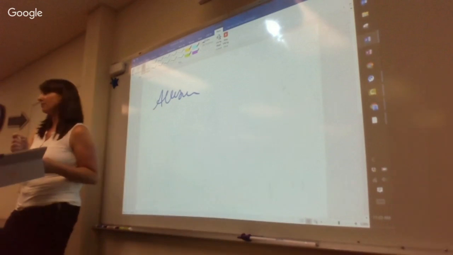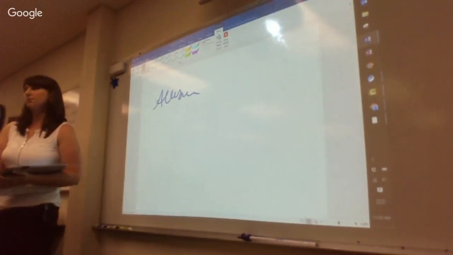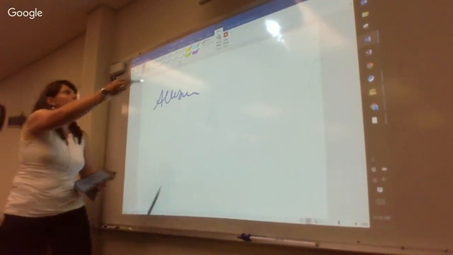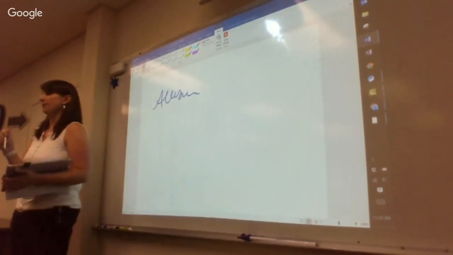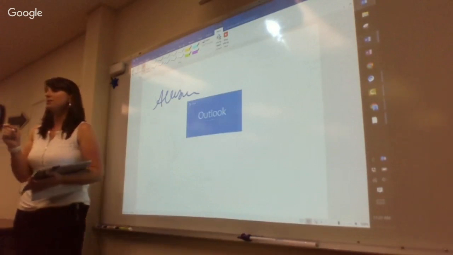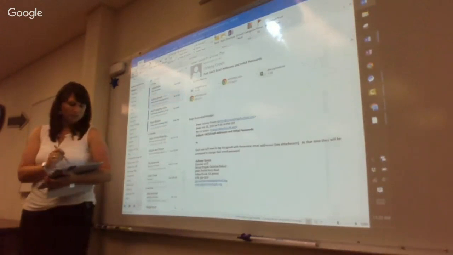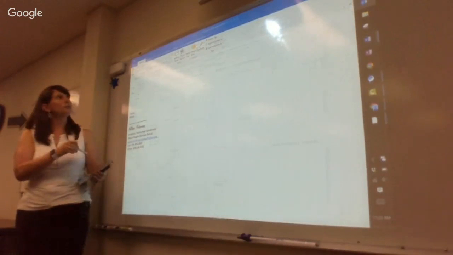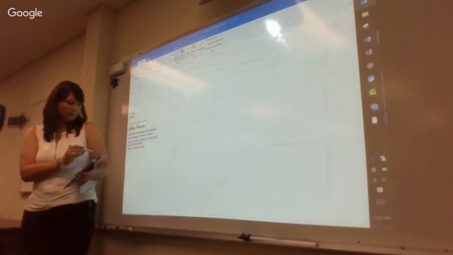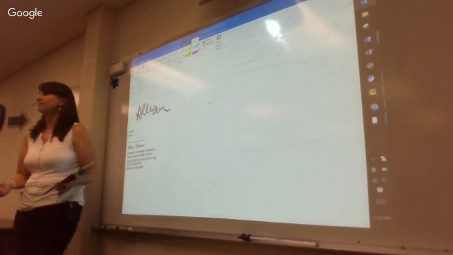Do you use Outlook email? So you can actually do this inside of an Outlook email too. You just get the same menu. You get a pens drop down, and then you can write inside of an email. The trick is that you have to open an actual new email. So if you have a new email open, you don't have to do this on your screen right now, but just showing you, it will pop up and let you type or let you write in the email with a pen. First open the document.